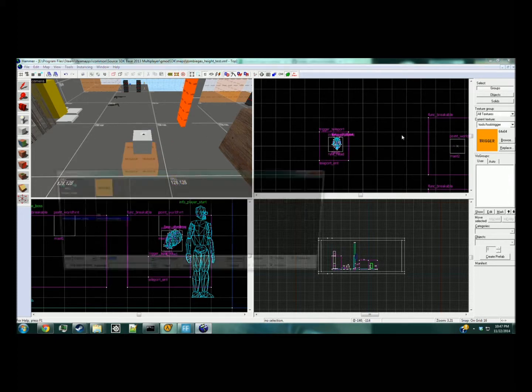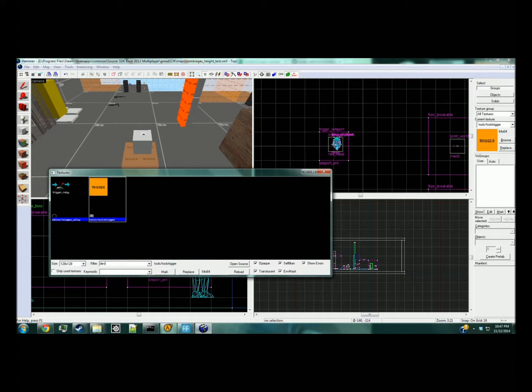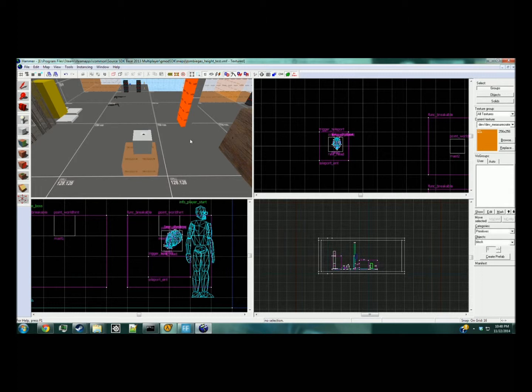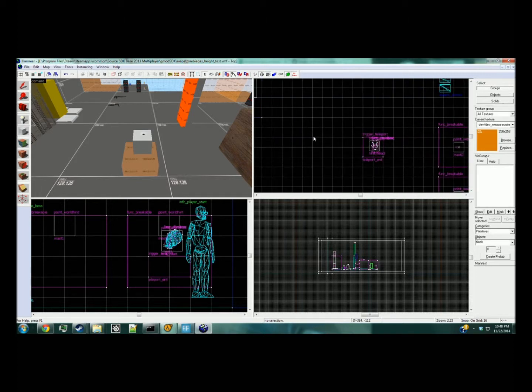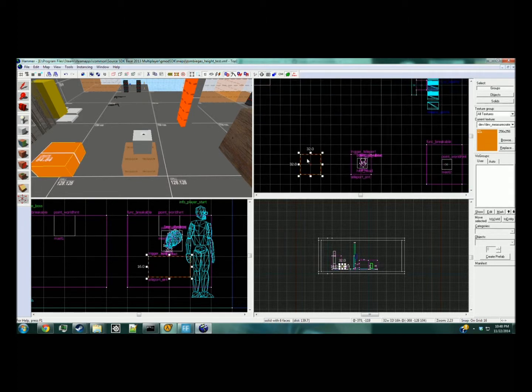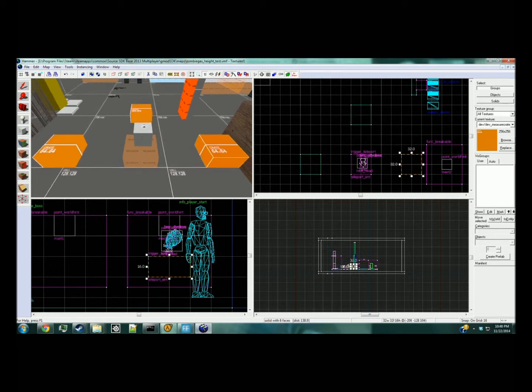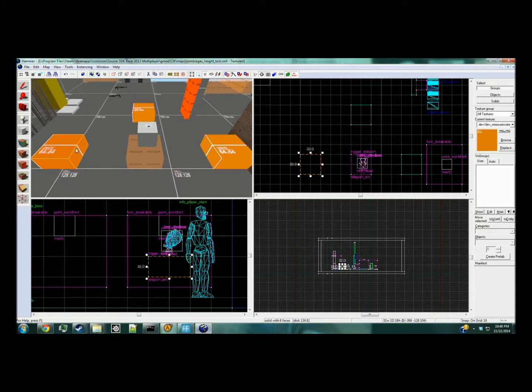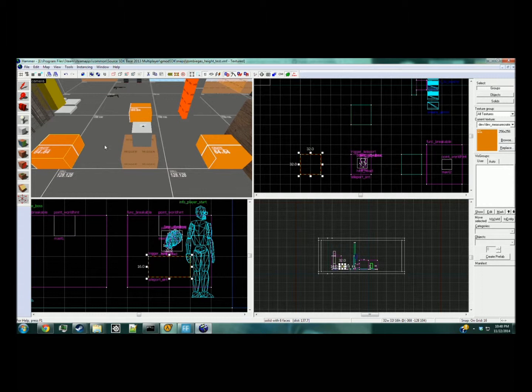And now we're going to make the 3 exits. So I'm just going to get a random texture. It's not really important. You won't actually be seeing these in-game. So we'll make exit 1 there, exit 2, and exit 3. For the sake of this tutorial for physics props, I like to make boxes like this, just so I can match these to the size of my physics prop and I can see if they'll actually fit where I want them to go. So if I'm trying to fit the physics prop inside of a small space, I can use these to accurately judge the size and if it'll fit and all that.